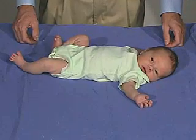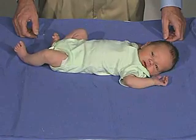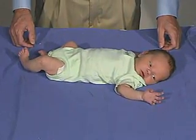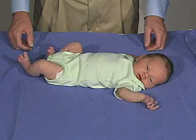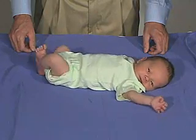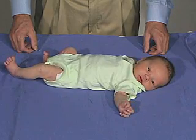Our baby today is a five-day-old infant who, at this point in time, is in an awake, quiet state with the eyes open, looking. The first thing we want to do is just look at movements and look at the baby's tone. The baby is predominantly in flexion tone, but has spontaneous movements in the upper and lower extremities, is looking around, and having some sucking movements. So the baby's in the quiet alert state.